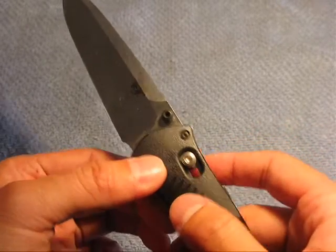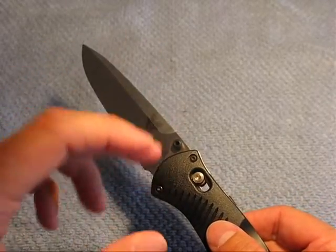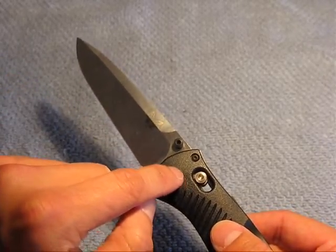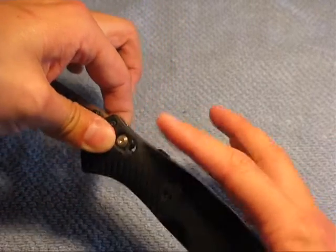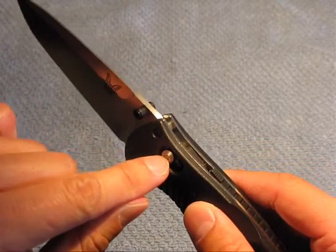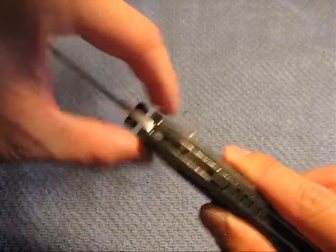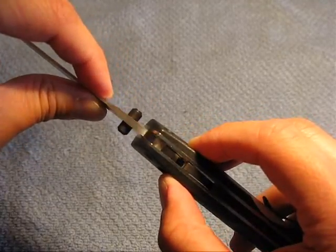Now, for those people who aren't familiar with how an access lock works, it's a similar concept to a back lock, in that you have a little notch on the back of the blade and it hinges. You can't actually see the hinge for the blade right here. And then what happens is, instead of a back lock or a mid lock on most other knives where you would push a button, what you have is a bar right here that extends on both sides. So this isn't actually just a button, it's a bar that goes from left to right. See, I can move it. Then when I slide this bar out of the way, it disengages and the knife can go free.